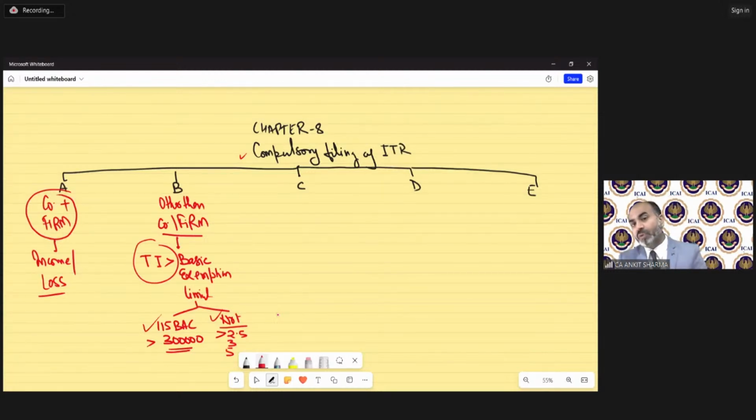So I guess all of you do not fall in category A, and I believe most of you also do not fall in category B. So until we are discussing points A and B, you might think that you are not going to file your income tax return. And if any of you fall in category A or B, you have to file your income tax return. We have more cases to come, that is C, D, and E. Point number C says that if you are a resident and ordinary resident.